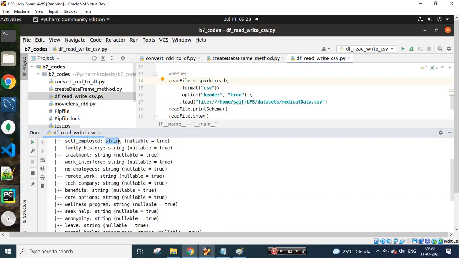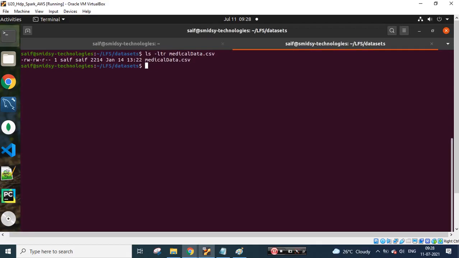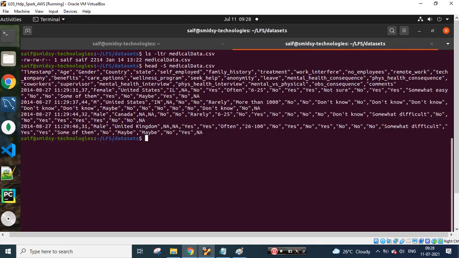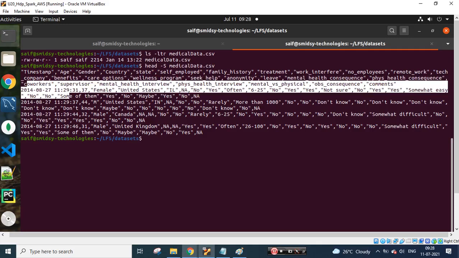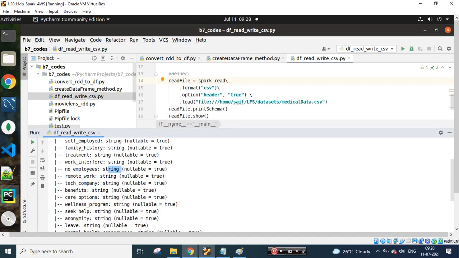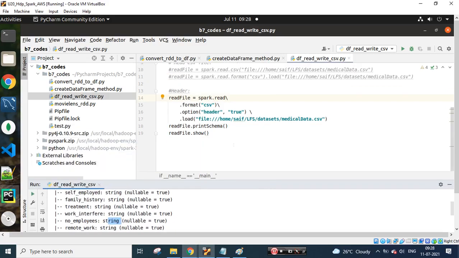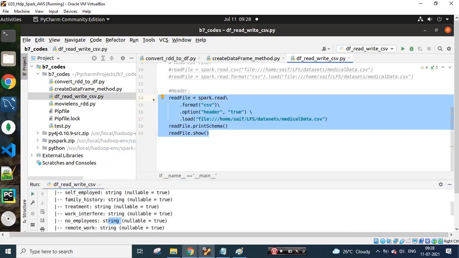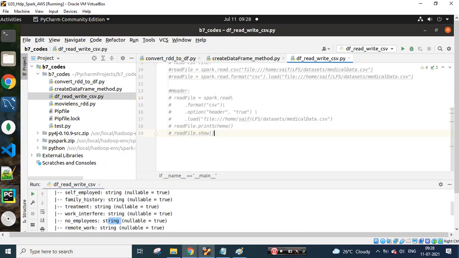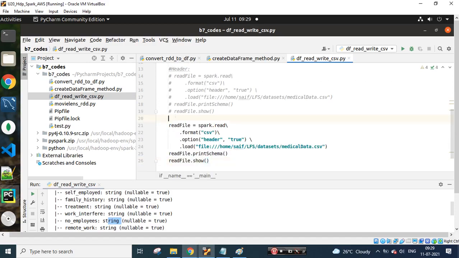But if you see, all the columns are of type string. If you check the head of the hive medical data.csv, as it's a CSV file, it's a string, but I don't want that. Let's say there would be a scenario where one column is of date type and the other is timestamp, integer, float, string, and I need to get that. How will you get that? There you will have to infer the schema.